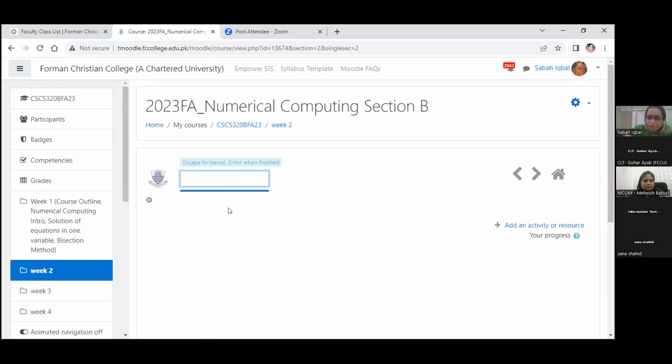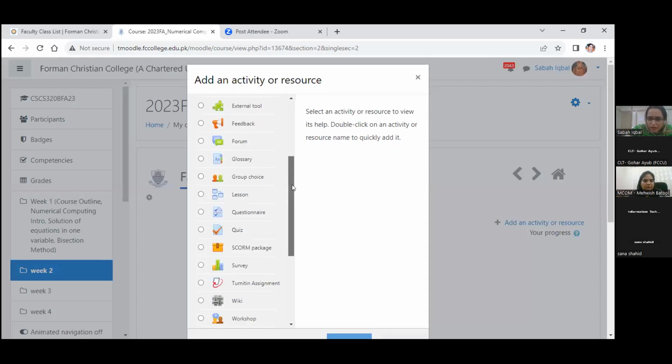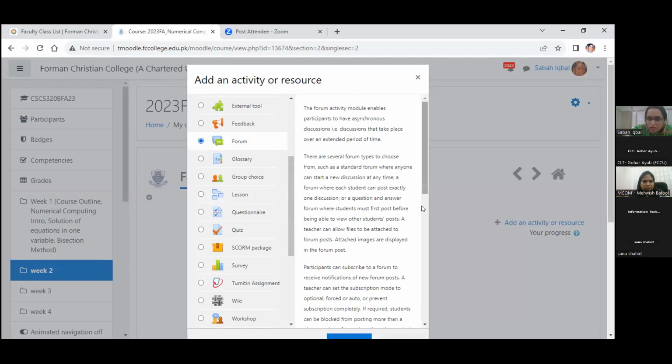Now I can rename the title, like what we did in today's class. Okay. So add an activity or resource, and then I have made use of this option, forum. I have not used the workshop option. I think we can use it, but forum, I can create this forum.